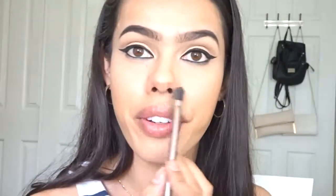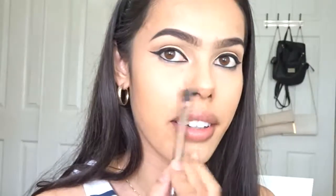I just do that, and then I'm going to fill the side parts down here. If you have a different nose shape to me, you can feel free to try this technique, but I wouldn't recommend it if you don't have the same shaped nose, because everyone's different. This is just what works for me. This is what I personally like on a nose, to make my nose a little bit more cuter.